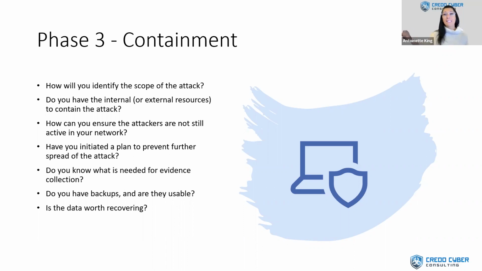Maybe it means disconnecting the network from the internet, but keeping the network intact so that if someone is going to do the investigation, they're going to be able to look and see where that bad actor was able to get in and what files they were able to connect to. So these are all things that you're going to need guidance with. You may or may not have the internal resources within your organization to get the answers to these things, but these are questions that you really need to start thinking about, because if it does happen to you, there are things you're going to have to address.